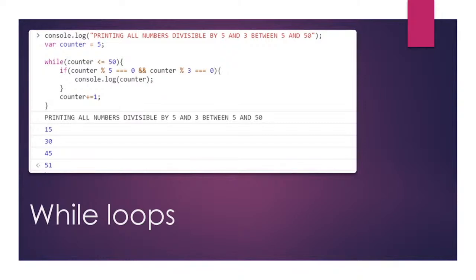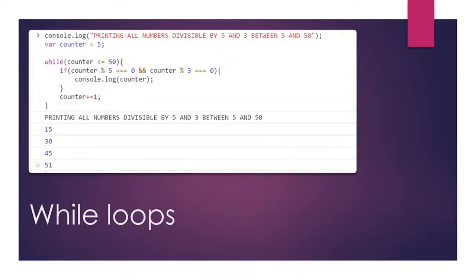Okay, so now that we're done with our logical operators and introduction to data types and all, let's move ahead to loops. Okay, so what are these loops? Well, for beginners, loops are a piece of code which allows you to run a particular section of your code as many number of times as you want, so that you don't have to repeat, or if you want to iterate, then it helps you in that case.